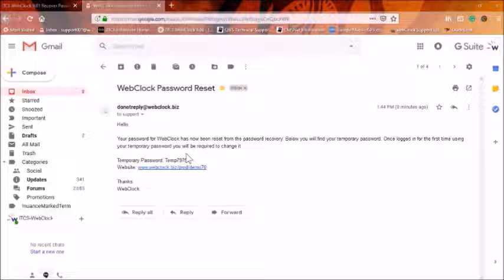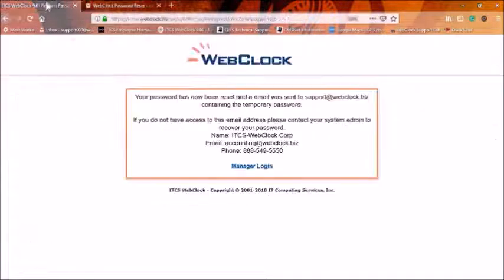This is the email that you get from support, from do not reply at webclock.biz. It will come in, it will say WebClock password reset. It assigns you a temporary randomly generated password. Once you use this to log in, it will actually require you to reset your password again. This is a one-time use password.